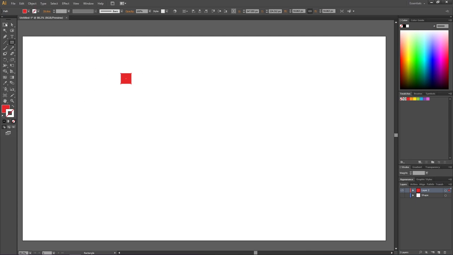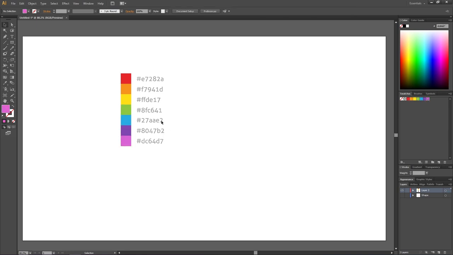Then pick the selection tool, then hold down the Alt key to duplicate and place the copy just underneath the original square. Make sure it says intersect. Then simply click CTRL D to repeat this step 5 more times. 1, 2, 3, 4, 5. So now we have 7 squares for the 7 colors in the rainbow. And make sure there's no white space between these squares. Then simply color the squares.